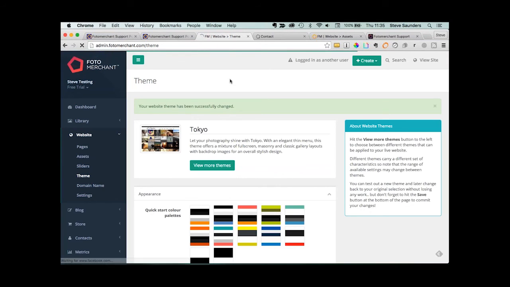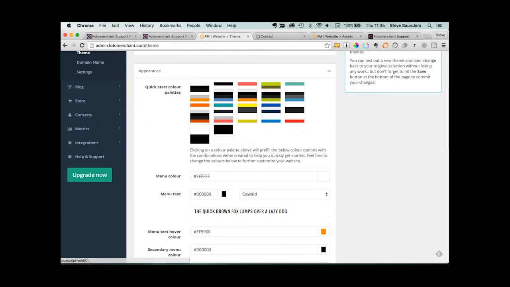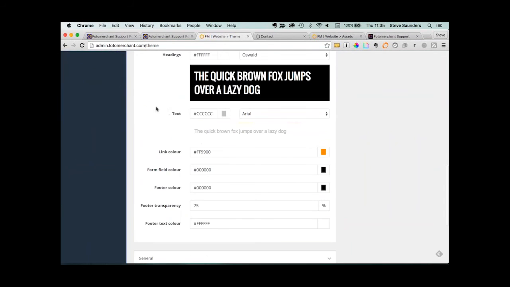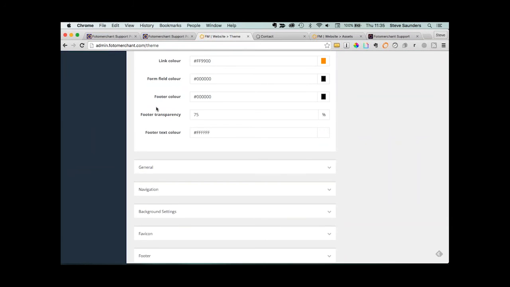Great. So here we are with Tokyo on the same page. Again, each theme actually has a different set of characteristics aesthetically and from a design perspective. So when you arrive on the new website theme page of your new theme, scroll down, have a look at what is available in terms of tailoring the content on your web pages.